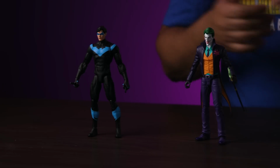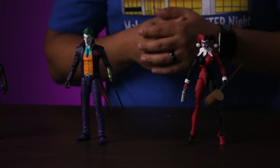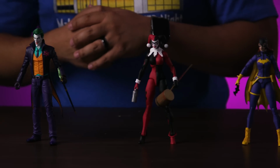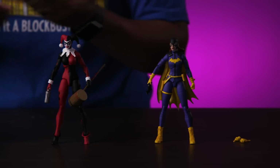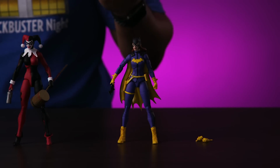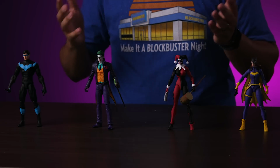So they're not going to fit in with your Marvel Legends or DC Universe Classics figures. Those are all 6-inch. These are 7-inch figures, so they're going to be a little taller than those. They'll probably fit in better with NECA figures, and of course other DC collectible figures, as they're going to keep them all in the same scale. But again, these look freaking great. They're based off the comic book versions, mostly the DC Rebirth versions of the characters right now. So if you want comic accurate action figures of Nightwing, Harley Quinn, Joker, and so on, the DC Essentials line is the way to go.